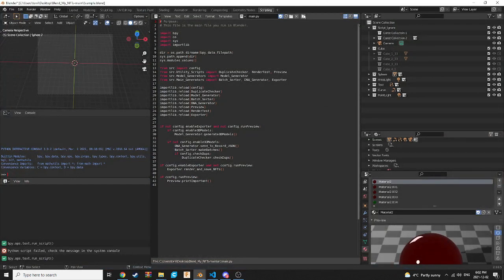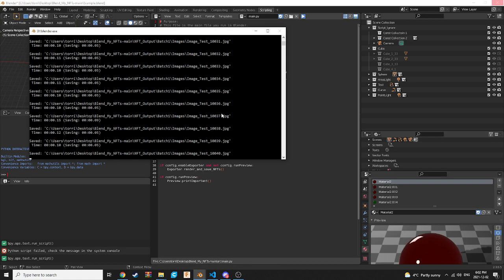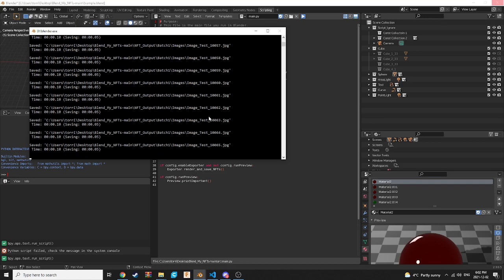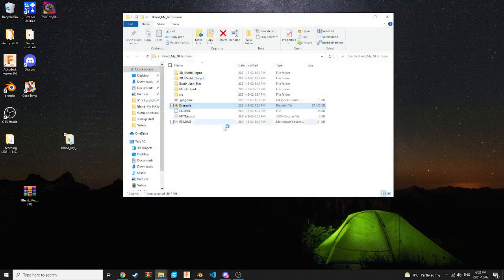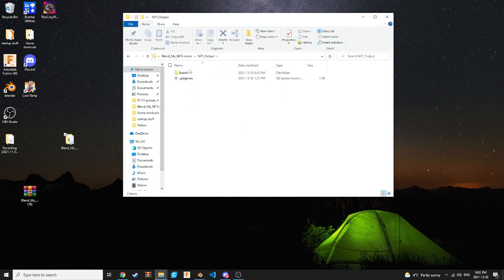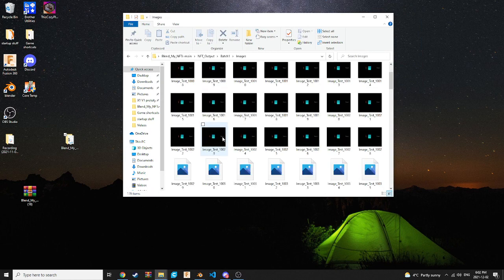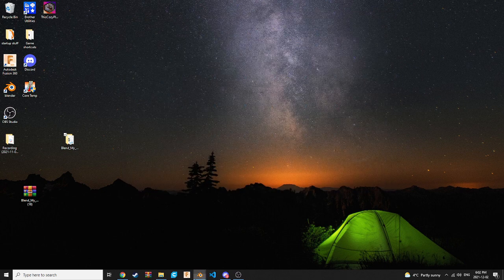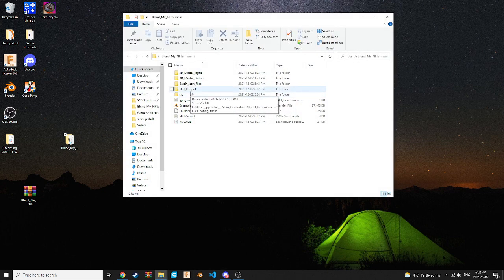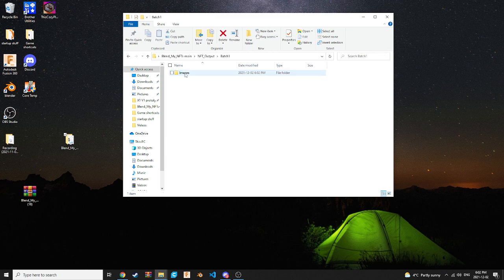Let's go to Blender again and click run. So it should be pretty speedy. As you can see, lots of stuff is happening here. A lot of stuff. Okay, that's actually concerning. I don't know what it's doing now. That's a lot of images. I'm gonna quit that. That's scary. Something very weird happened there. Let's see what it output.